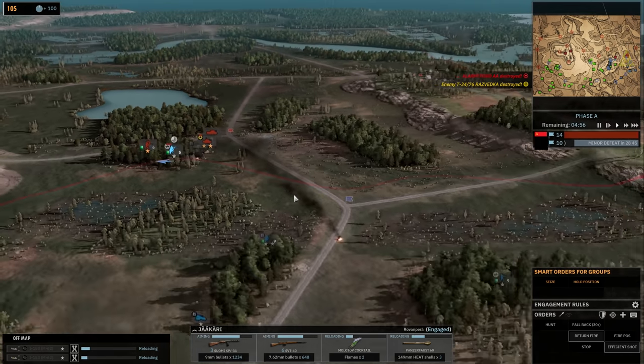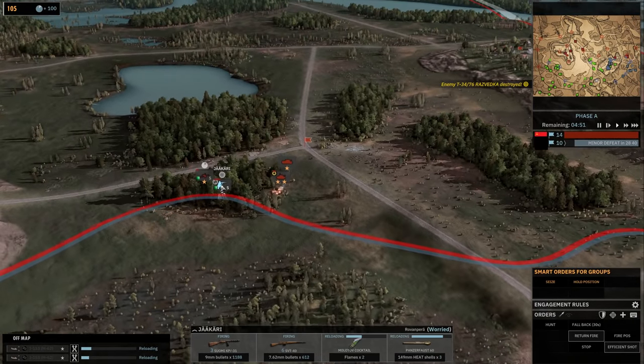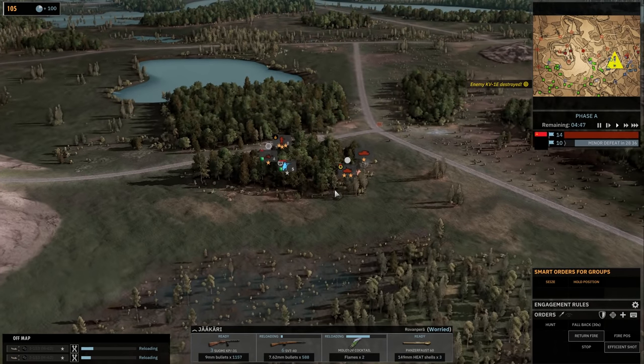Took out their leader. That was... Oh, no. Their recons. I'm not that leader. Razvetka is not a leader. Komoroti is a leader. Oh, that's bad. Oh, they're about to get run down.